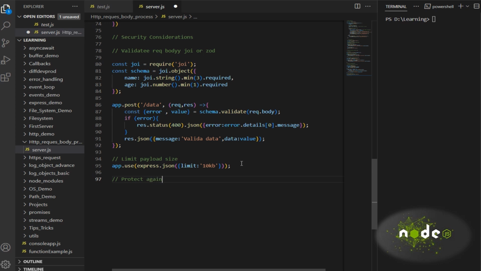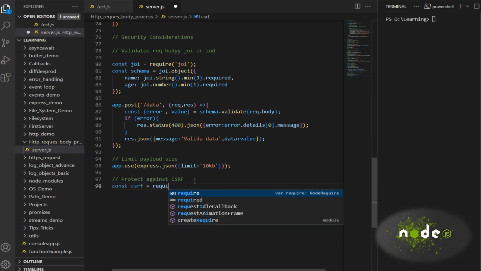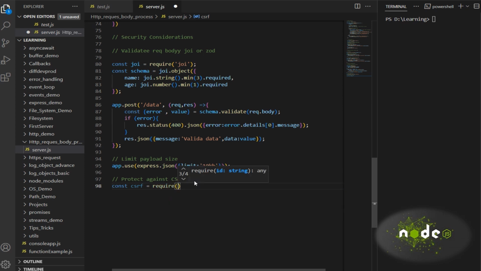Then, if you want to protect against CSRF, we can use libraries like csurf to prevent cross-site request forgery. For that, const csrf equal to require of csurf.